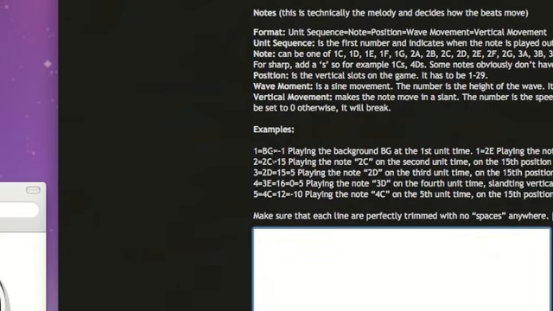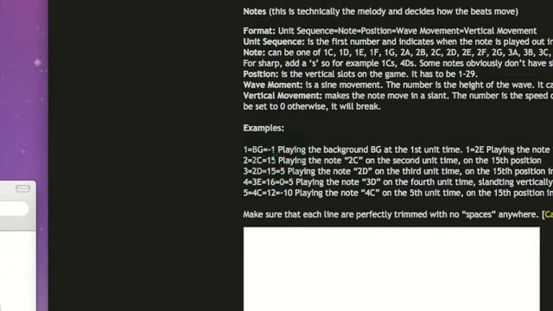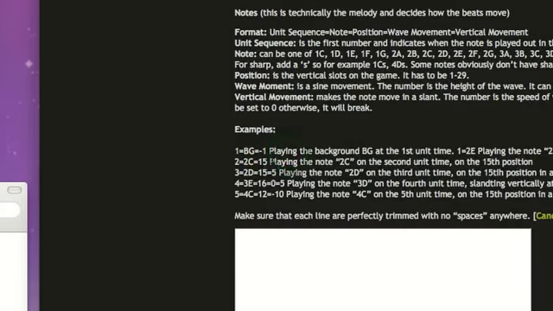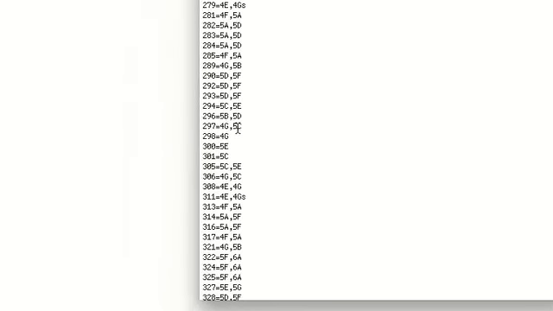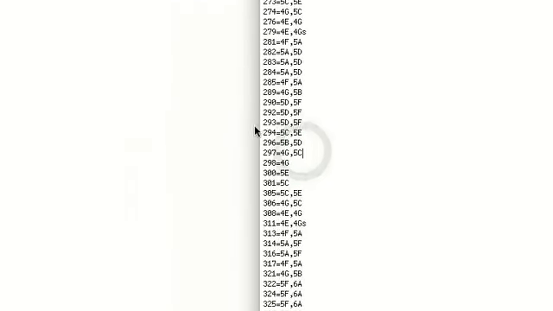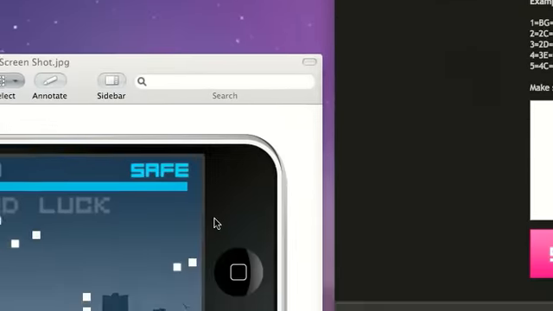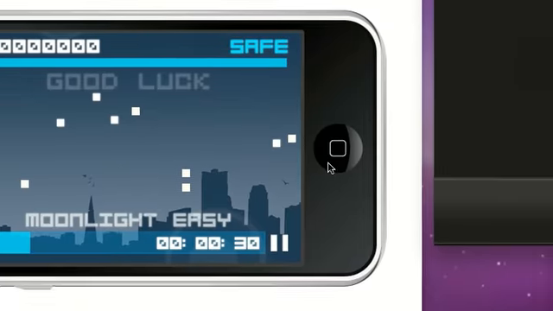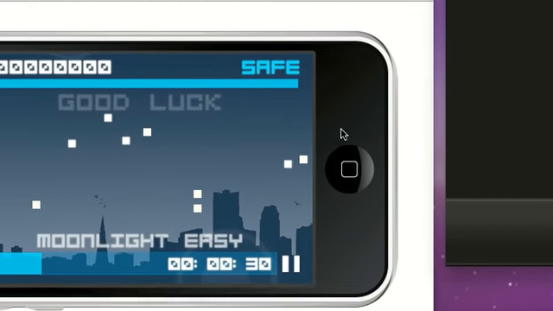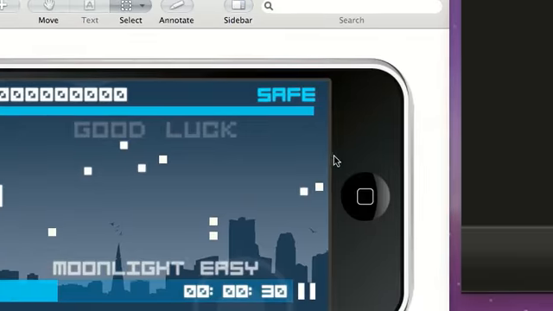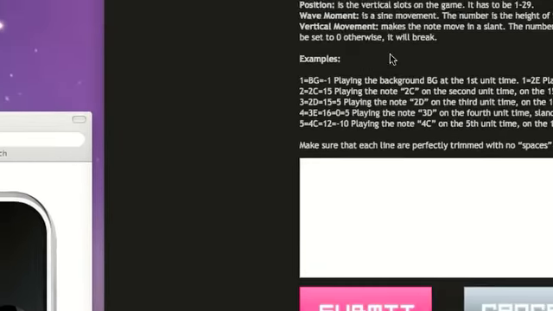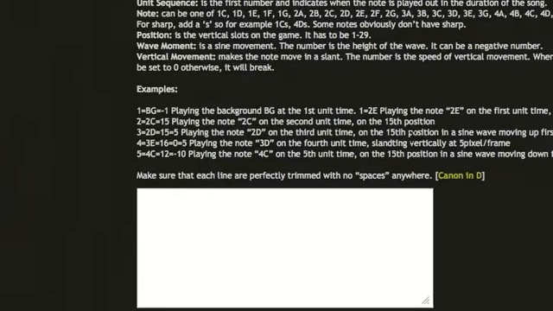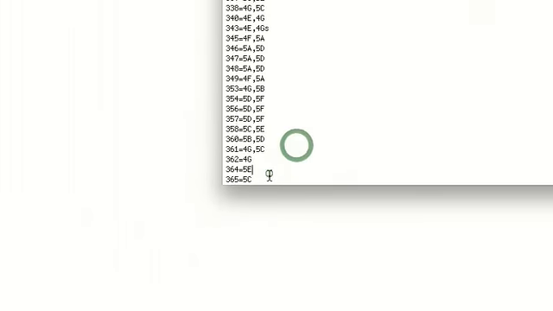And if you put an equals and a number between 0 and 30 after this, that'll indicate where on the screen the notes will be falling down or falling across. So in this way, you're actually designing the game. You're designing the level for yourself. And just make sure you have no spaces again, and you can save that and copy.